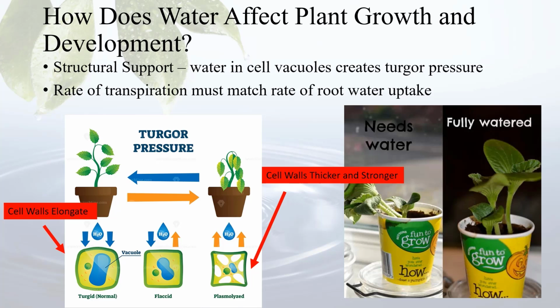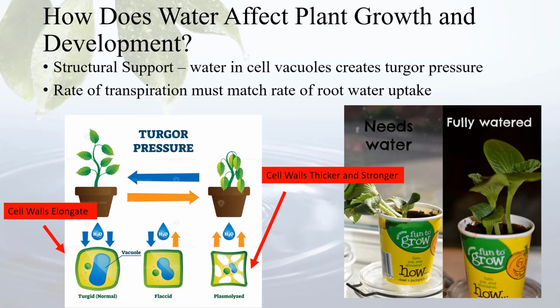But if there's not enough water in our plant, there's not going to be that turgor pressure, so that vacuole gets smaller, as you see there, and it doesn't press the cell membrane up against the cell wall, and it results in wilting. And you've all seen wilted plants, right? But this also results in some other structural changes, particularly in our cell wall. In a fully watered plant, your cell walls tend to elongate, as opposed to when you have that low turgor pressure and you're starting to wilt, where your cell walls are going to go thicker and stronger, right?